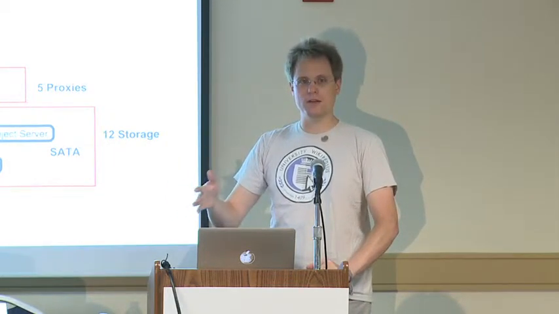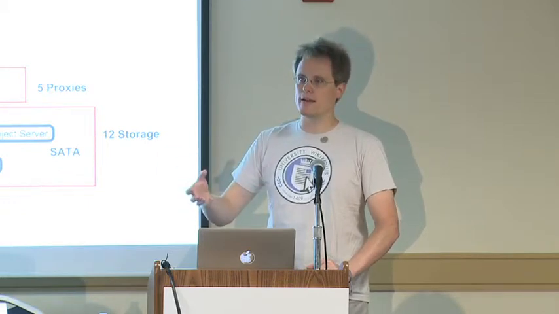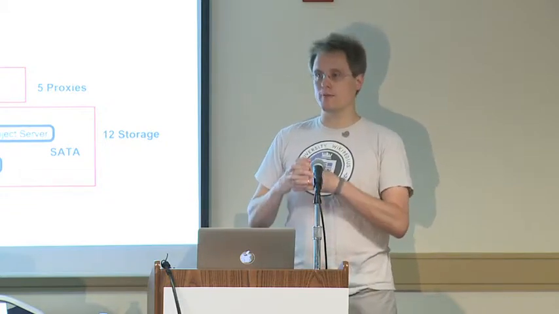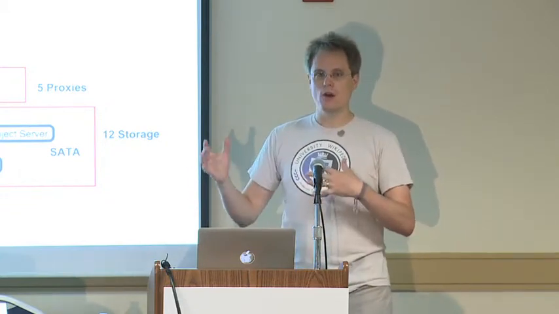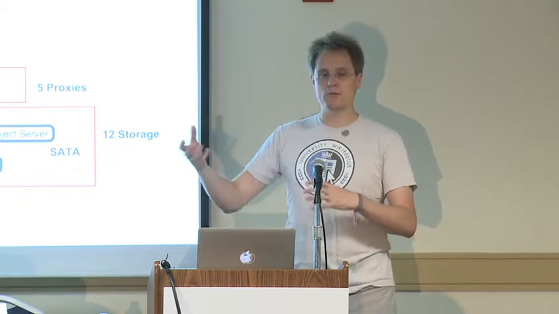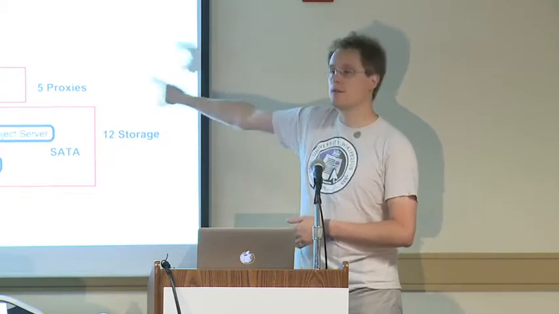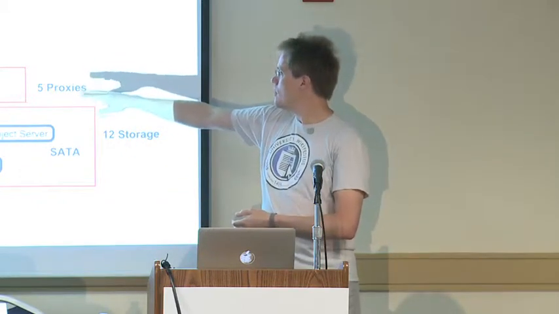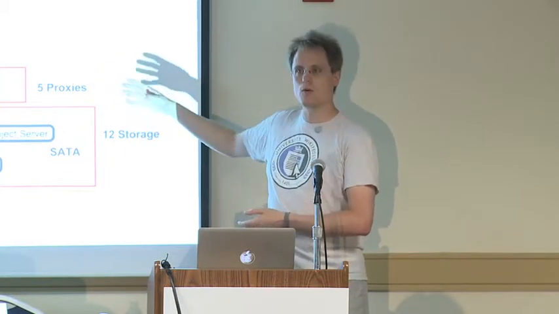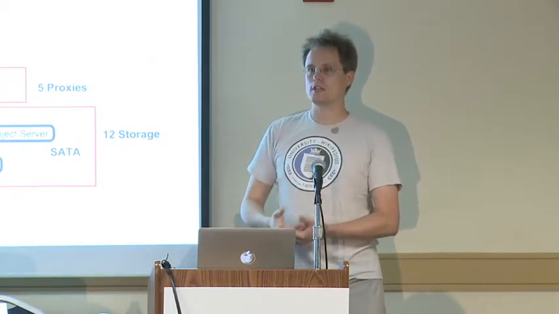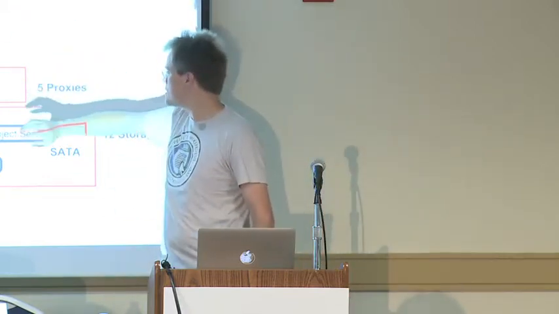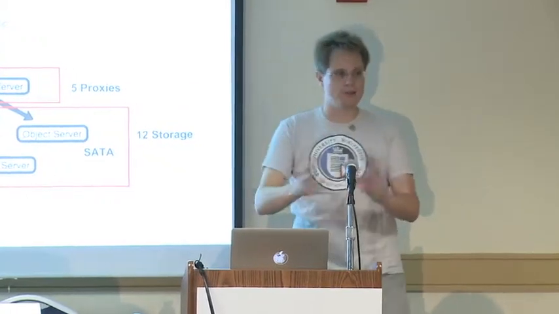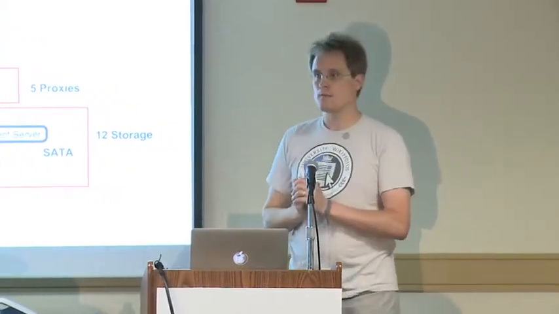That means that you don't need to keep a live update of which machines have what data, which means you don't need to centralize that information. You don't need to have a conversation about where data lives. You can figure that out by running a mathematical operation on any one of these servers. So amongst these 12, all of the machines know for a given object which servers it's on. So when a request comes into the proxy server, it can go and ask the backend number 6 directly without having to do any negotiation to figure out where that object is. Makes it nice and fast.